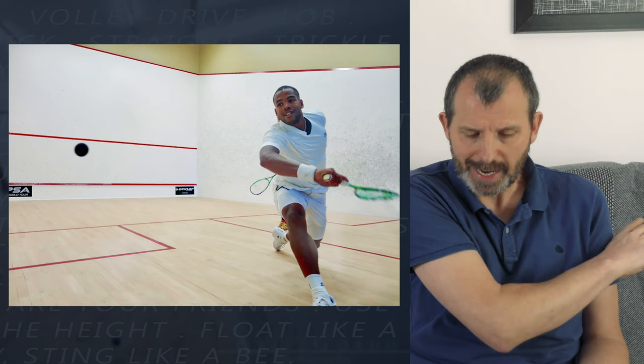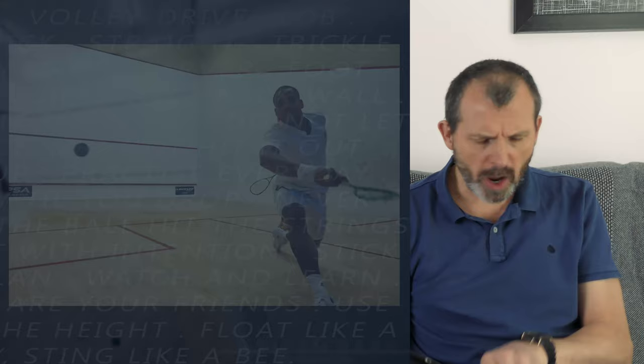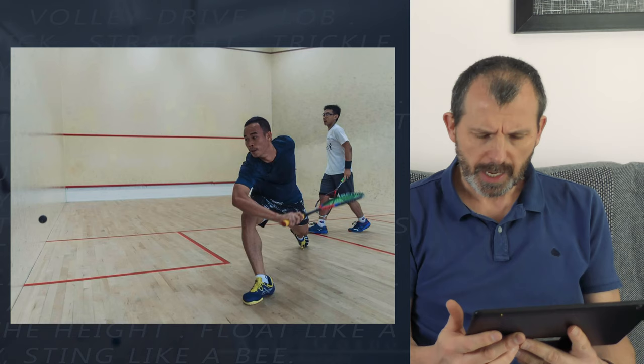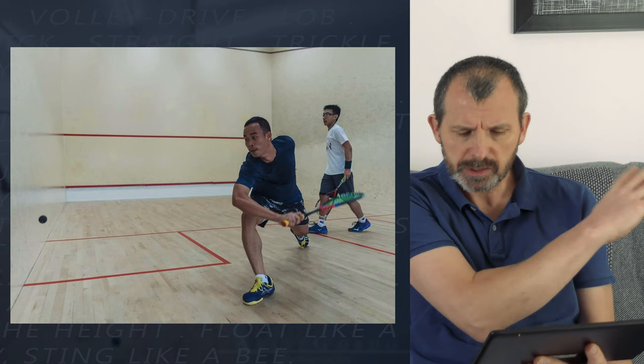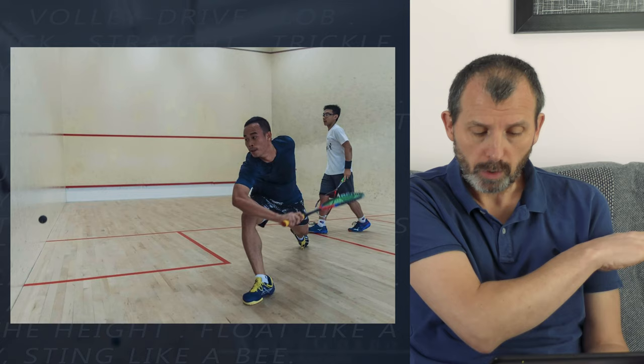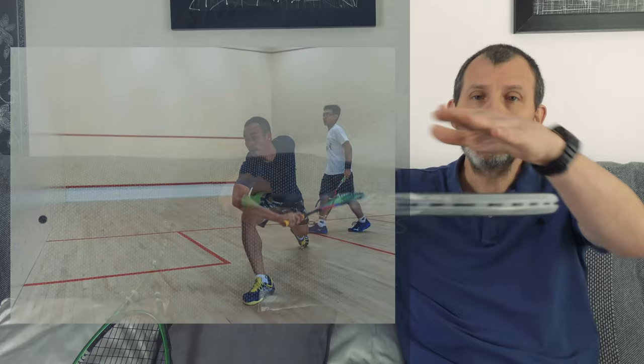If nothing else, if you started your racket in the position that this player has here, that would be perfect - you could just take it and bring it forward. The next photo is from a website called Squash in Thailand, and you can see almost exactly the same position. We've got a really good view of how he's elongated his grip, and again you can see that the racket head is at the same height as the wrist.